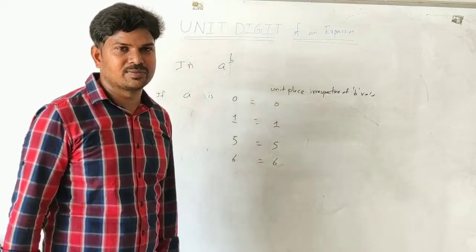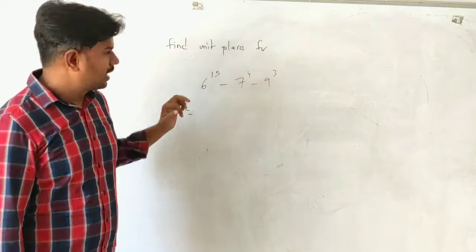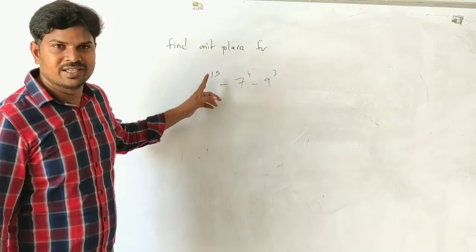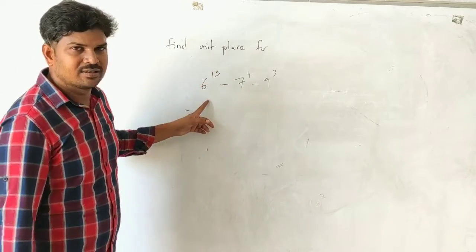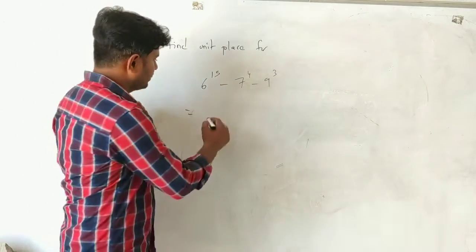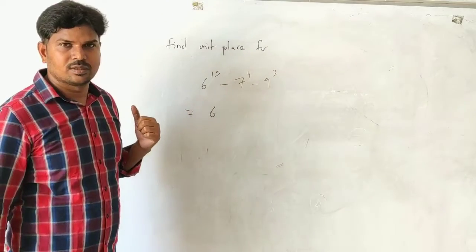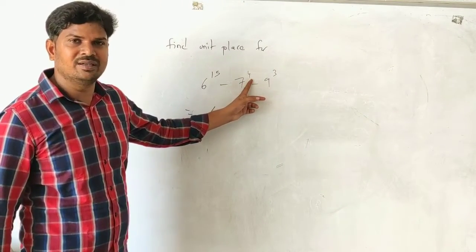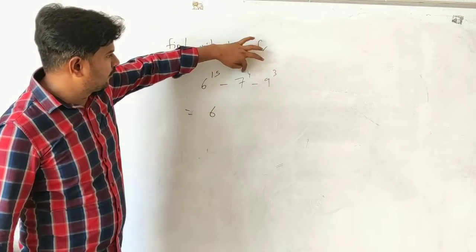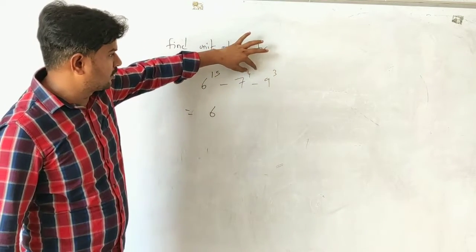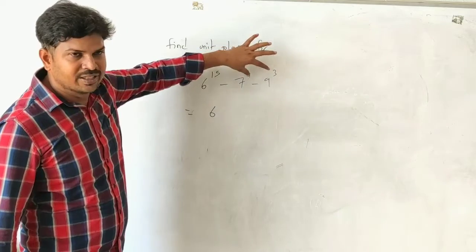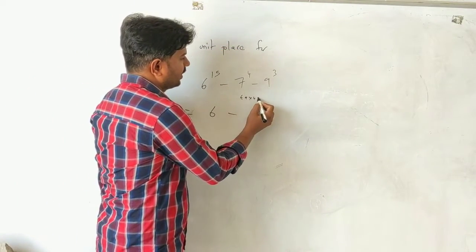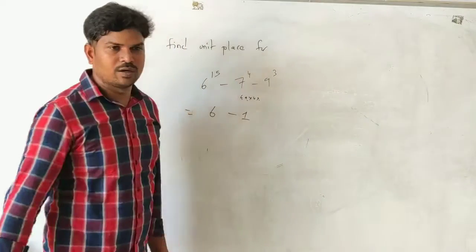Okay, we are solving problems like these in finding the units digit. As you know, if the base is 6, irrespective of the power, the units digit will be 6. For 7 power 4, it is a multiple of 4. Whenever we have a multiple of 4, the units digit will be that of 7 power 4. 7 power 4 means 49 into 49, 9 nines are 81, so the units digit will be 1.